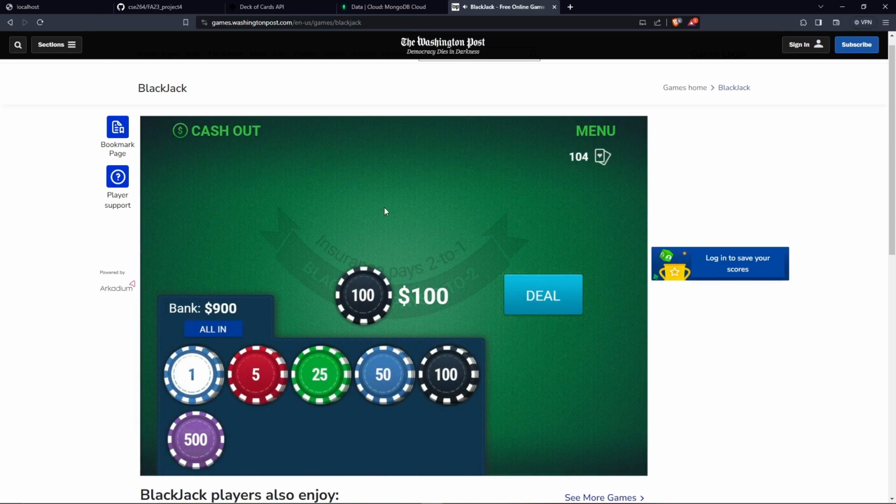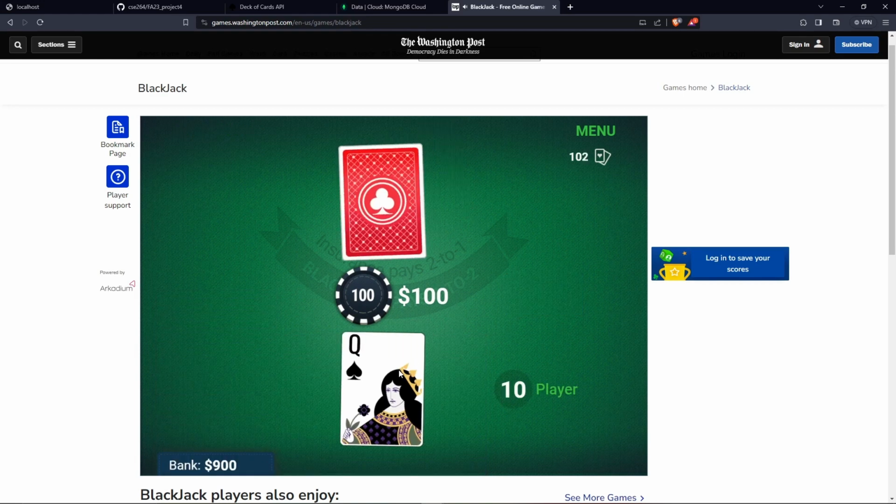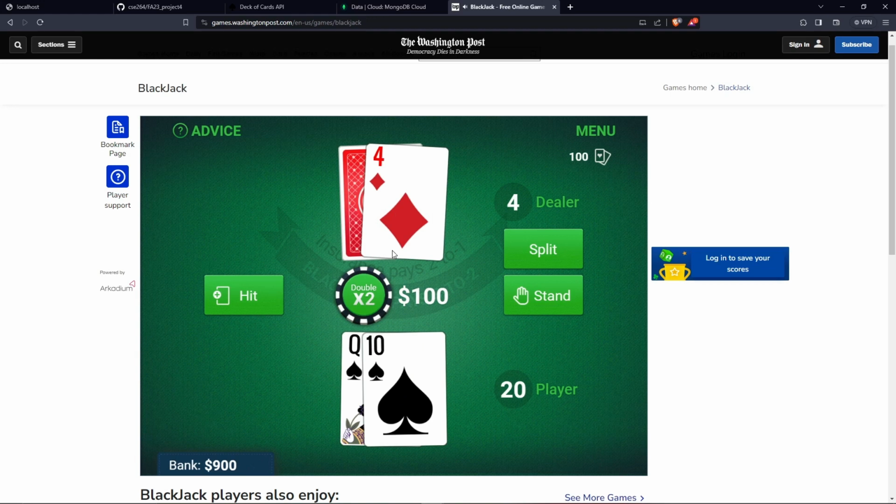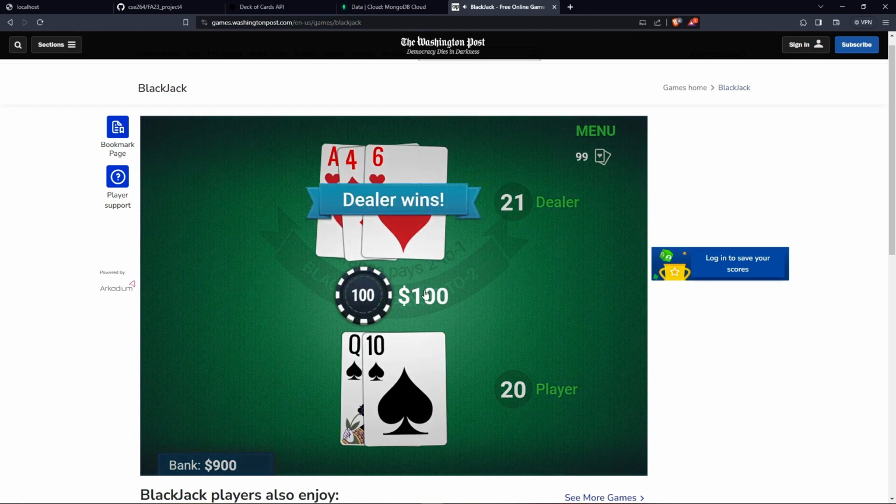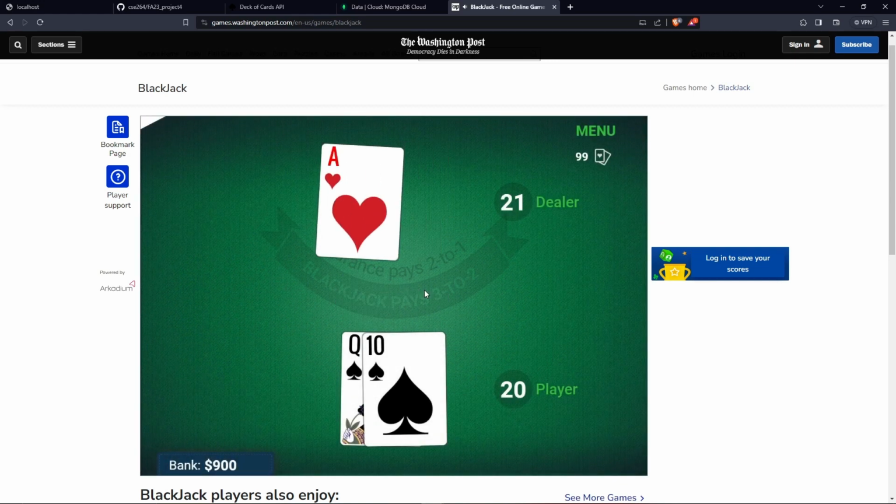You don't have to do any of the money stuff, right? But how it works is you get 2 cards, whereas the dealer also gets 2 cards. You see both of yours, but you only see one of theirs. The goal is to get as close to 21 as possible, which is the total sum of your cards. But if you go above 21, then you lose, right? So I'm at 20, right? If I ask for another card, it will almost definitely be above 21. So the safe bet would be to press stand, and that means I give up my turn, and I lose the round because the dealer lucked out.